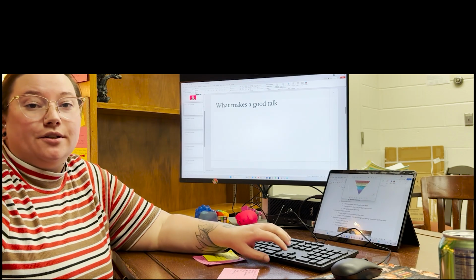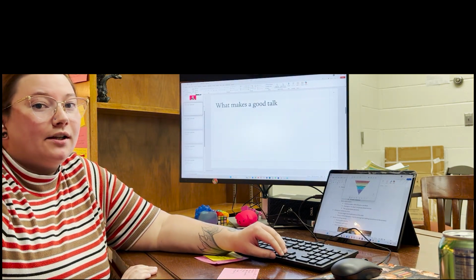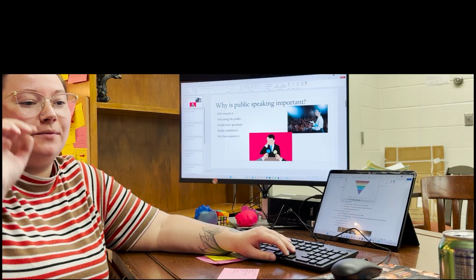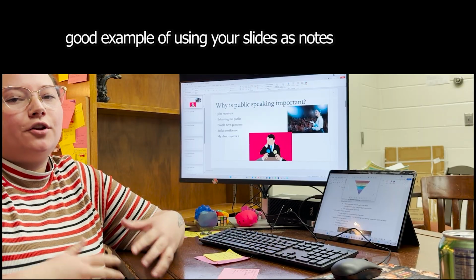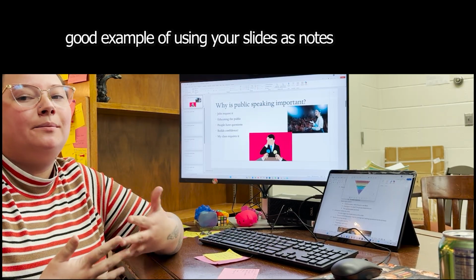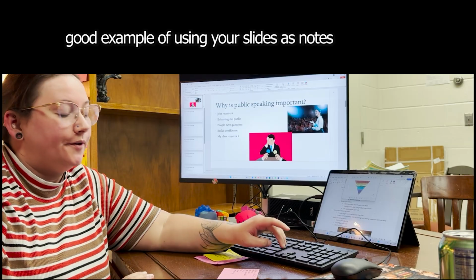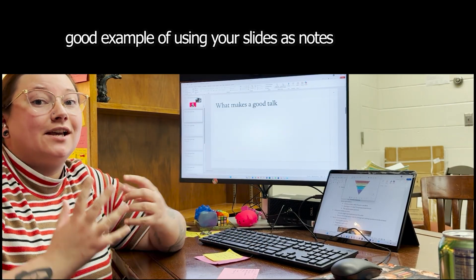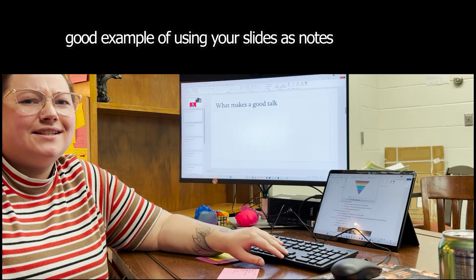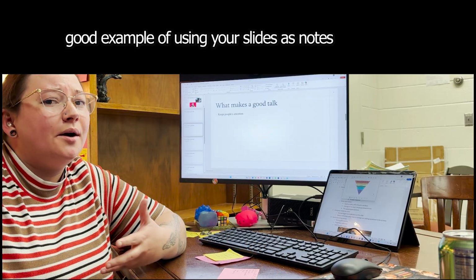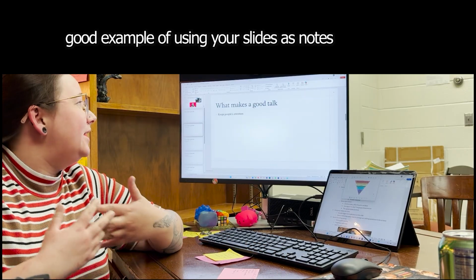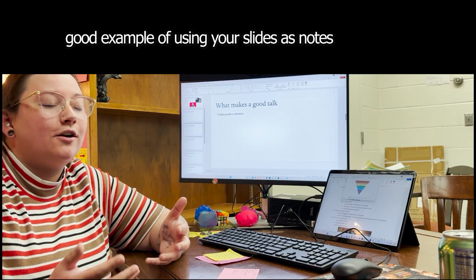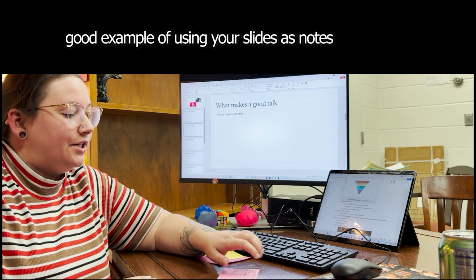That is an unrealistic expectation that no one fits. What I'm going to be doing if I'm giving this talk is we're going to have just ended this slide. Okay, why is public speaking important? So those are all the reasons that I believe public speaking is an important skill to learn. Next, I'm going to talk about what makes a good talk. And things in my mind that make a good talk, number one is going to be being able to keep people's attention. There's a lot of different ways that we can keep someone's attention.